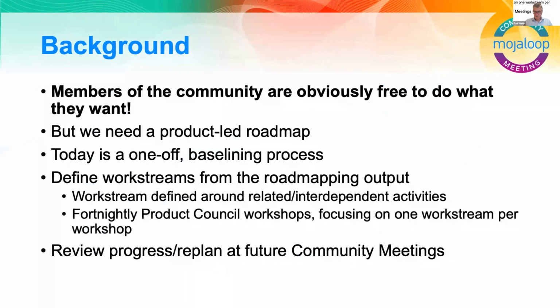Moving back to the main purpose of what we're doing today, we're focused on the road mapping for Mojaloop. Why? Well, because it's useful to just provide a map of where we are and where we think we're going. That doesn't mean that we are trying to constrain what you, the community, do. We're not trying to tell you what to do. Members of the community are obviously free to do what they want, and more importantly, where they see a gap or where they see something that they really need to focus on, we would certainly encourage that.